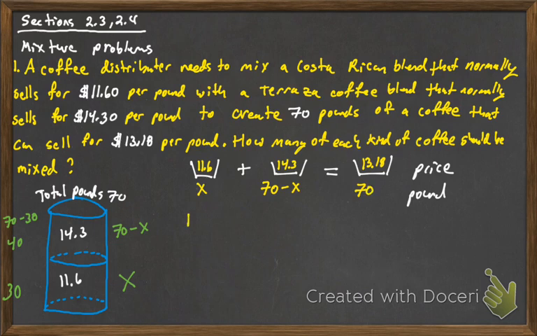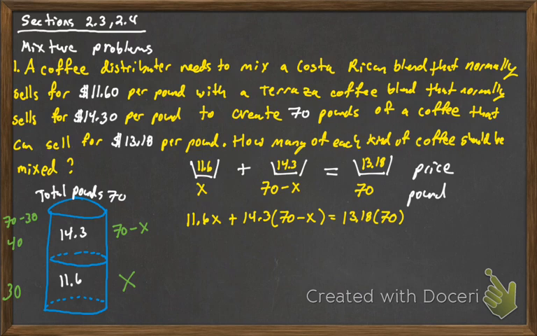And so what we're going to do is we're going to find the total price. So if we multiply the price times the number of pounds, that's going to give us our equation. So here we go, price per pound times pounds, plus price per pound times pounds, equals price per pound times the number of pounds. And that's going to give us the total value. So the total money value for the two individuals should equal the final mixture there. So that's our linear equation.